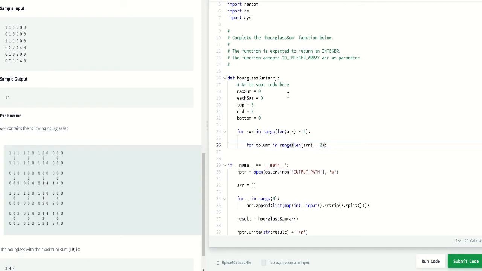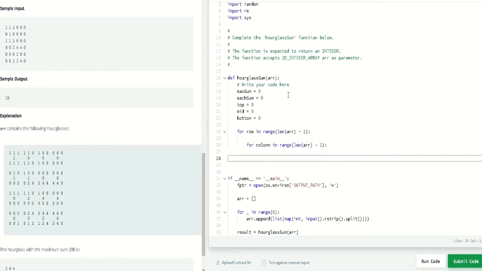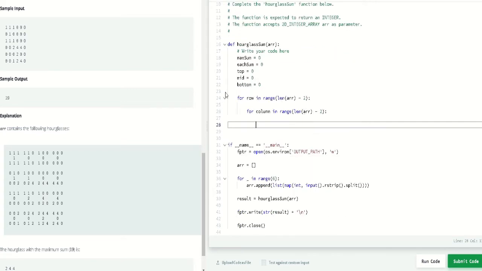You will be questioning, why are we decrementing with minus 2 for rows and columns? Well, if you look at this data, we don't have to go all the way to the end of the column and the end of the row right here, right? So the column, we can just calculate it right here, the index number, and before we reach the end of the column or rows, we have to stop, because otherwise we will be stepping out of the boundary or range, and we will have a memory problem right there.